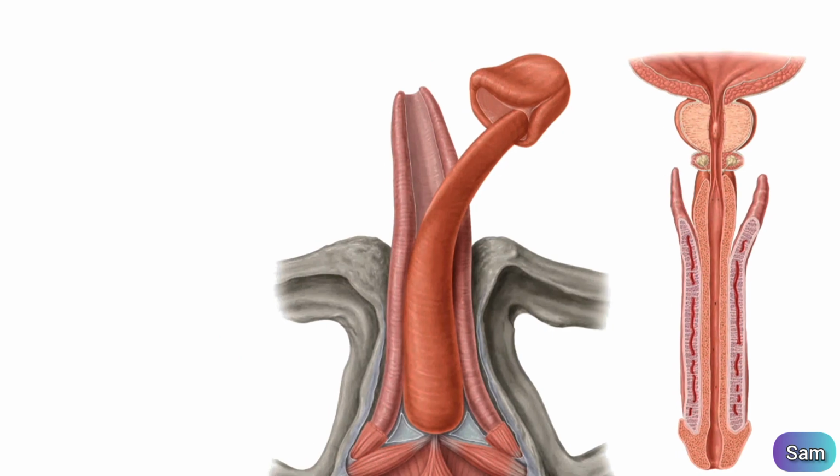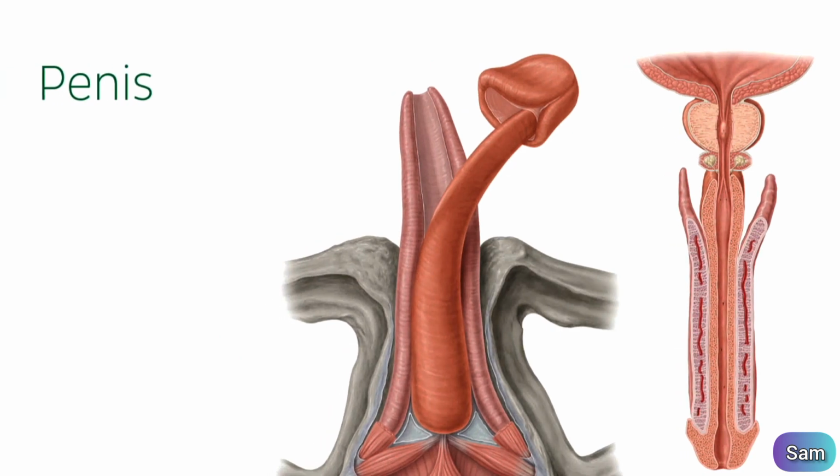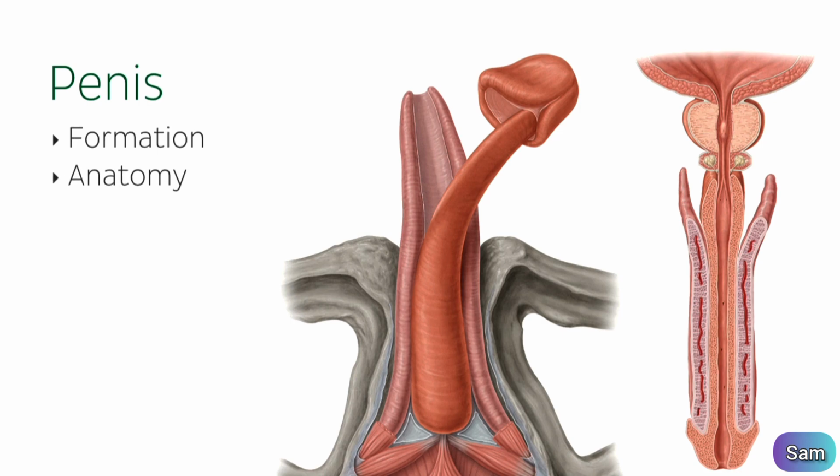We're going to begin this tutorial by first discussing the penis, primarily focusing on its formation as well as its anatomy, which of course includes the urethra. Since the urethra has its own unique features, we're also going to have a closer look at its anatomy. This will be followed by a brief discussion of some clinical notes which involve both structures.